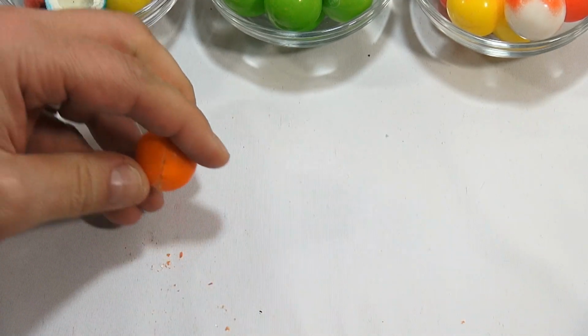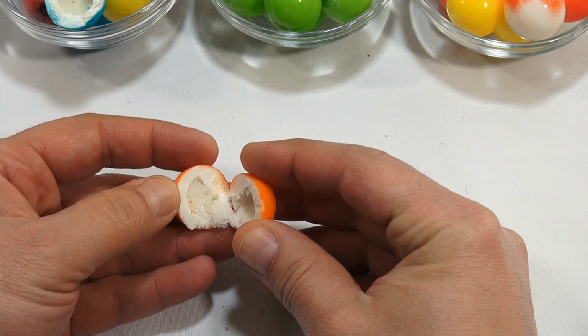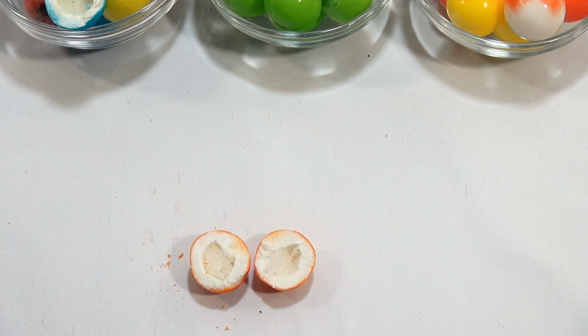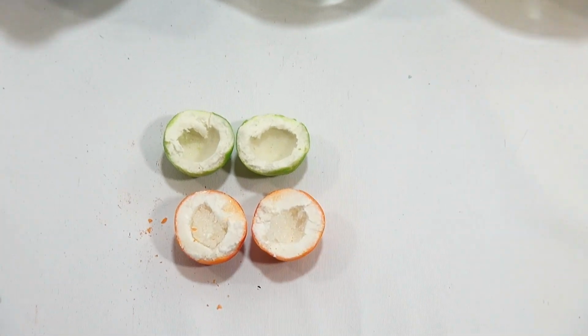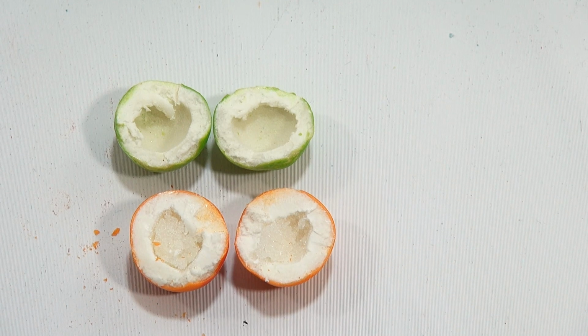Okay, I think I've cut enough now so we can open this and take a look at it. Ooh, and there you go. There is something in there. See that? So here's one that I cut earlier with nothing in it. So let me zoom in. You can see that. Let me get another dissecting tool.